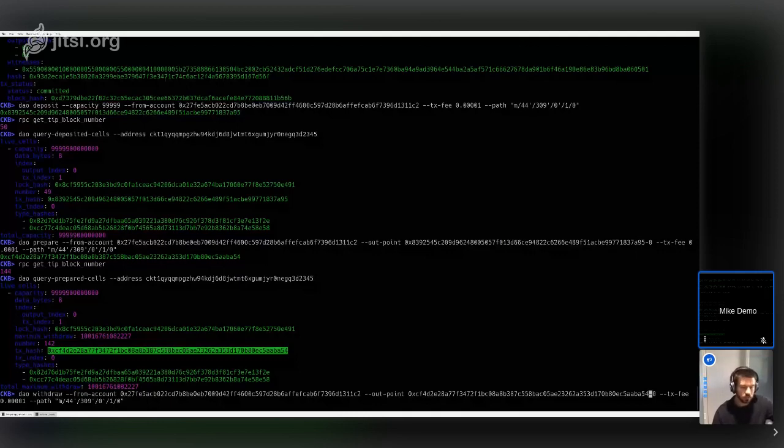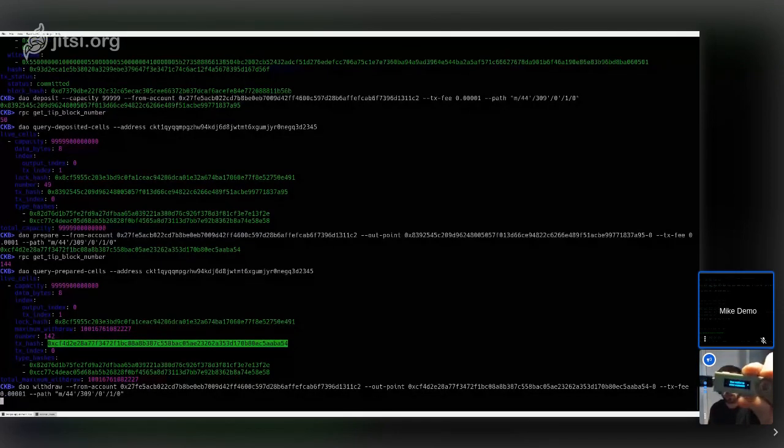This operation is ready to go. Provide public key. Here we have confirmed DAO withdrawal. Our amount, our fee. This is ready to go.